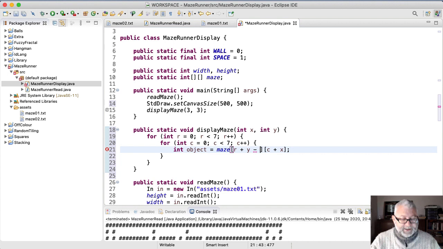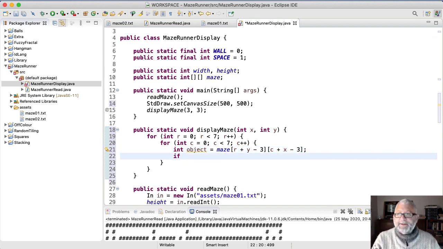So I'm going to subtract 3 and 3. So if x is 3, as it states here, r starts at 0, so 0 plus 3 minus 3 is 0. So that'll be the corner object that I'm displaying.